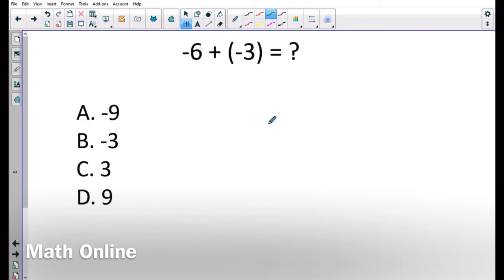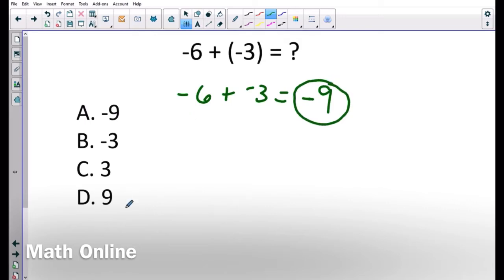So if the signs are the same, the addition rule tells us that we must add the numbers, right? So I'm going to go ahead and do that. I'm going to say, okay, well, -6 plus a -3 is equal. So since the signs of the numbers are the same, I'm going to add the numbers. So 6 plus 3 should give us 9. Now, it also tells us that if the signs are the same, we add the numbers, well, we must keep the sign that we were given. Both of these numbers are negative, therefore we are keeping our solution negative, okay? So there it is, boom. So therefore our solution on the option menu should be A. Okay, so there it is. All right, so let's move on to the next slide.